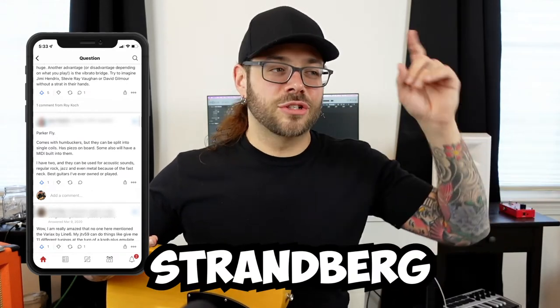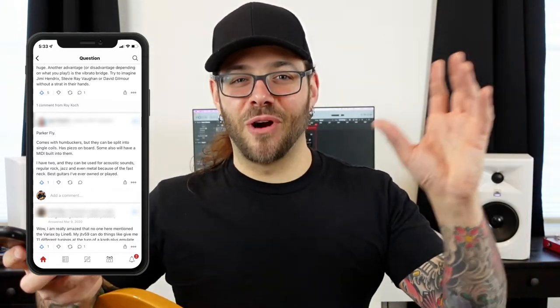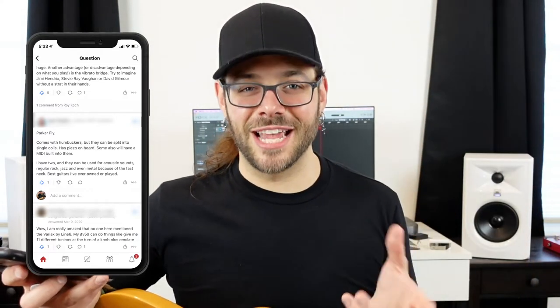I think that companies like Strandberg came out and made a new shape that was accepted all of a sudden. Strandberg picked up where Parker Fly left off. I don't think people accepted the look of the Parker Fly as much as they should have. I know I didn't, and I love weird guitars. Something about it just doesn't sit right with me as the accepted versatile guitar. But it's a great answer, there's no doubt. If you like the look of a Parker Fly, get one, they're awesome.